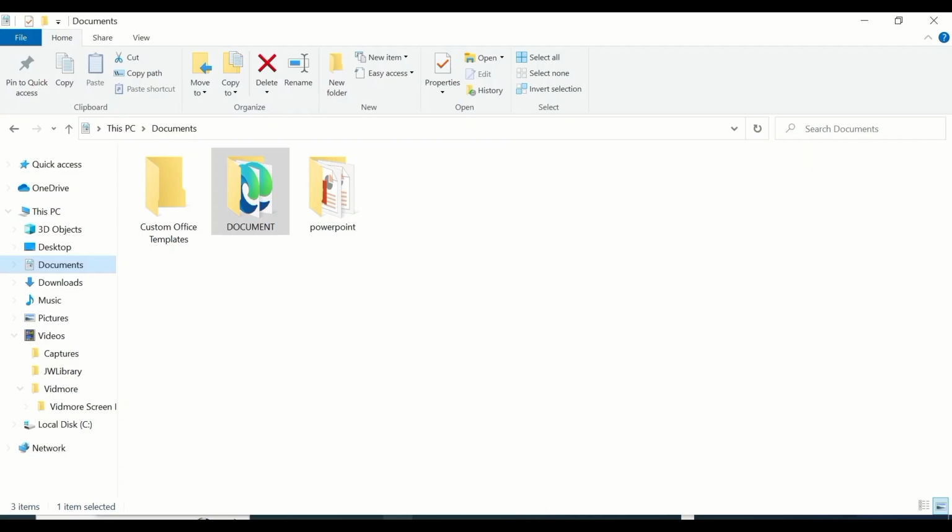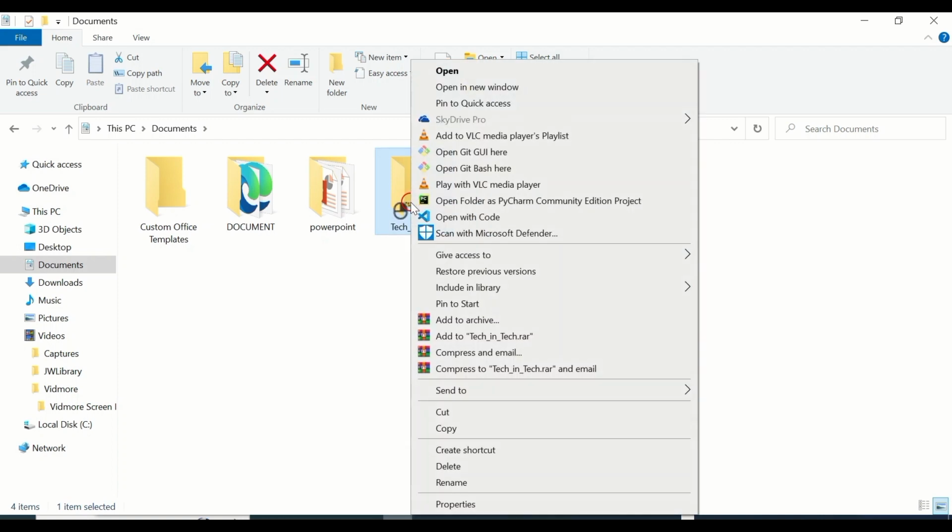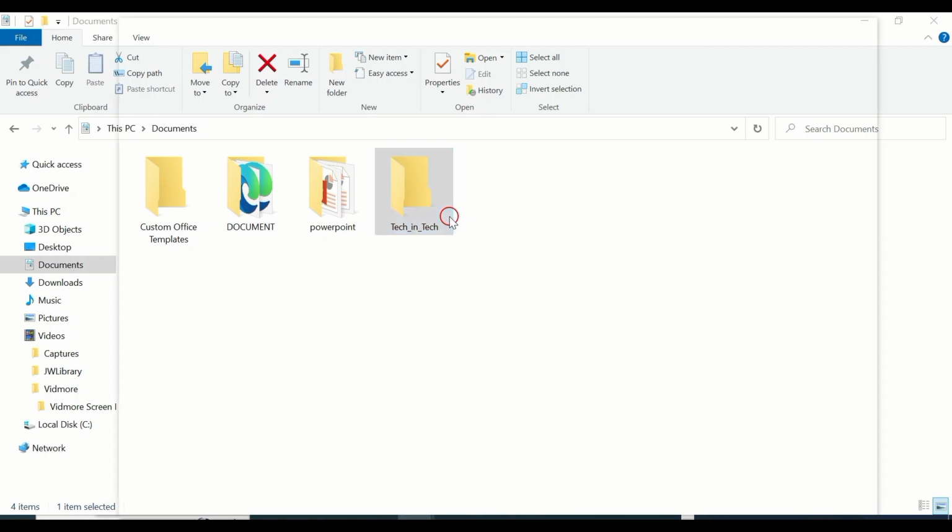Another way we can work on this is to go to your file. You can go to new folder and create your folder. Any name you want, let me just put tech, just to create a name for your folder first. Let me put tech underscore, because that's our name. Then enter. After doing that, I can right click and open with VS Code. Can you see the logo? VS Code. So you wait for it to load.